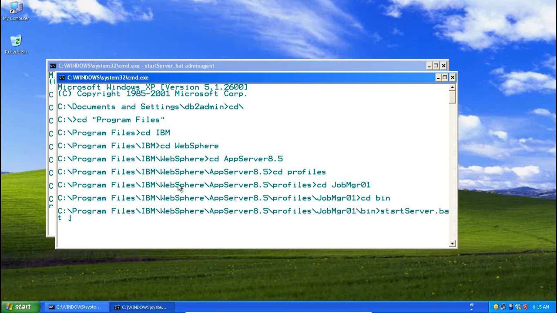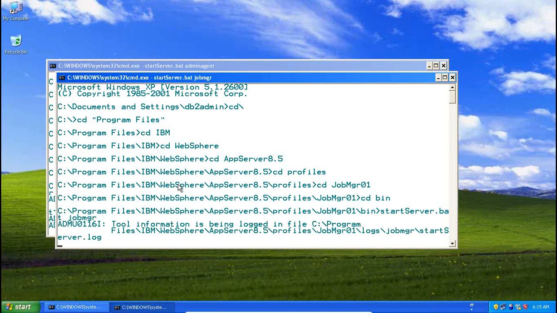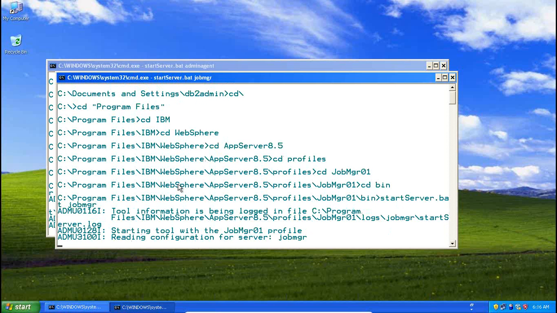Start server space job manager, server name is jobmgr. Okay, job manager server name is jobmgr. Let them start.